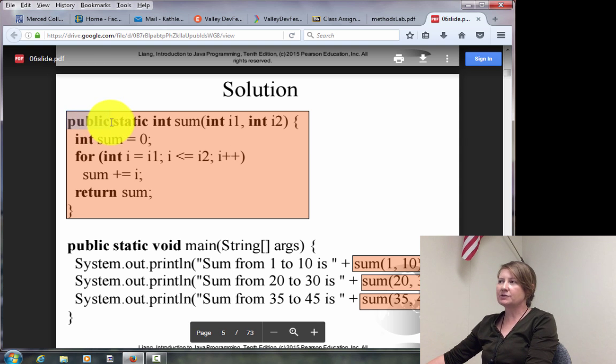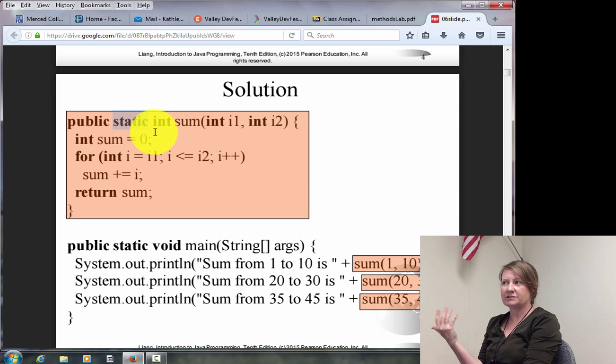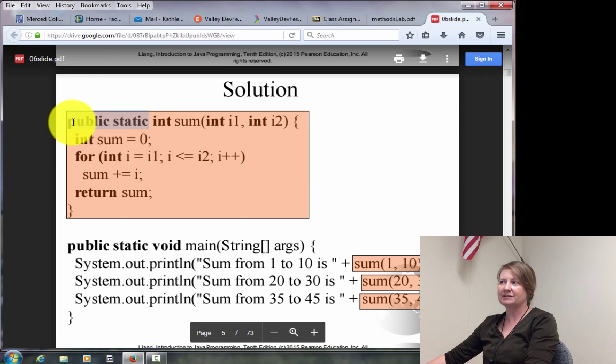And then we're going to write the word static. All of our functions in here will be static. Without knowing about object-oriented design, it's hard to understand what static means. But in a nutshell, static means that you aren't using any kind of data variables in your function. Once you learn about object-oriented design, that'll make even more sense about data variables. But just note that all the functions in here that we write will be public and static.